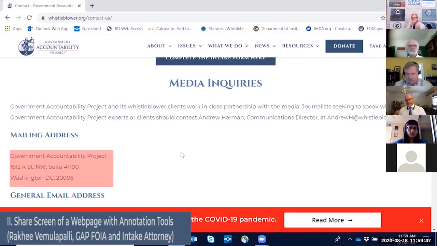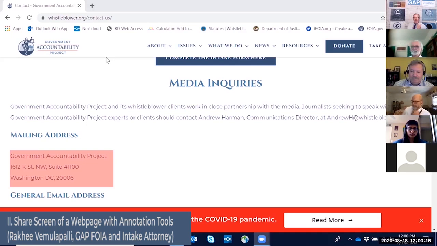And your mouse will now no longer manipulate anything on your computer until, after you've done your highlighting, you have to remember to go back up on the feature palette there for the annotations, and you have to click on mouse. You have to regain control of your mouse. This is one of the ones that if you don't know this, it can take you a long, long time to figure that out, and the frustration level could be very high.